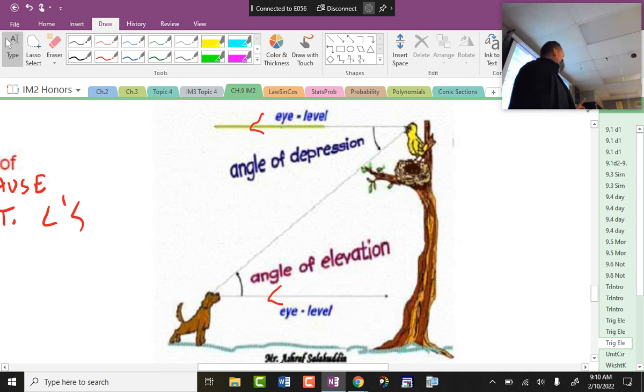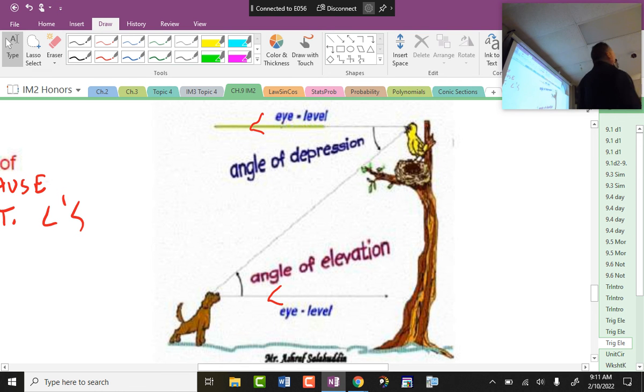This is how my CAT students, I actually literally have proof of this. On the angle of depression question on the test, almost everybody, there was only a handful, changed the angle of depression question into an angle of elevation. So here's what I'm saying. You have a question: the angle of depression from a bird to a dog is 30 degrees. My CAT students changed it to the angle of elevation from dog to the bird is 30 degrees.